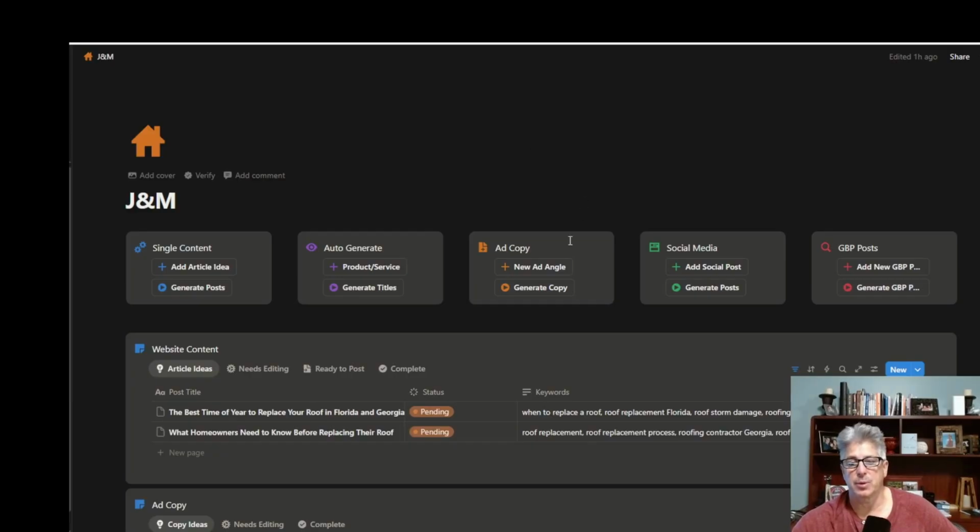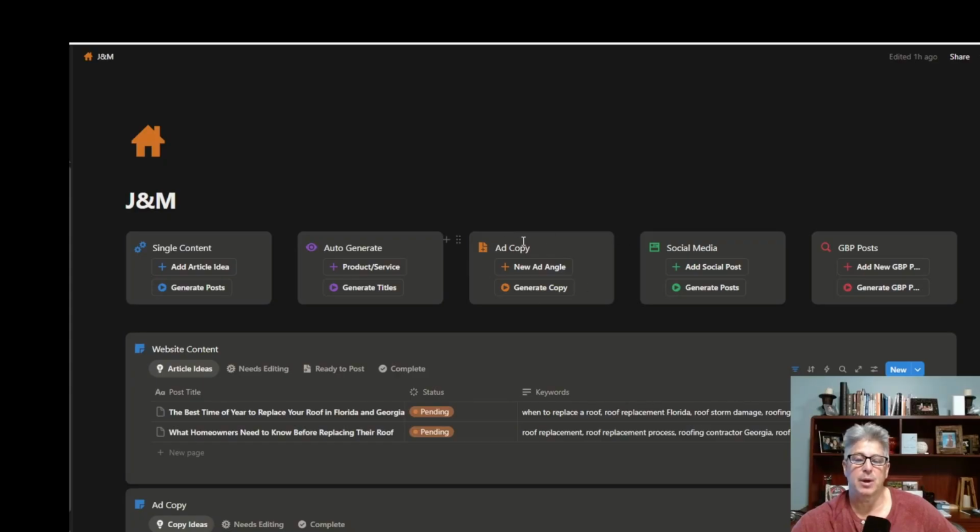The other type of content we have is ad copy, and most people are not running ads, but I shouldn't say most people. A lot of people are not running ads, but they should be, because the reality is if you're just posting to Facebook and your friend and your mother and your husband or spouse are the ones liking your post, no one else is going to see that post. And so even if you're doing something not so smart like just boosting posts, it's better than nothing.